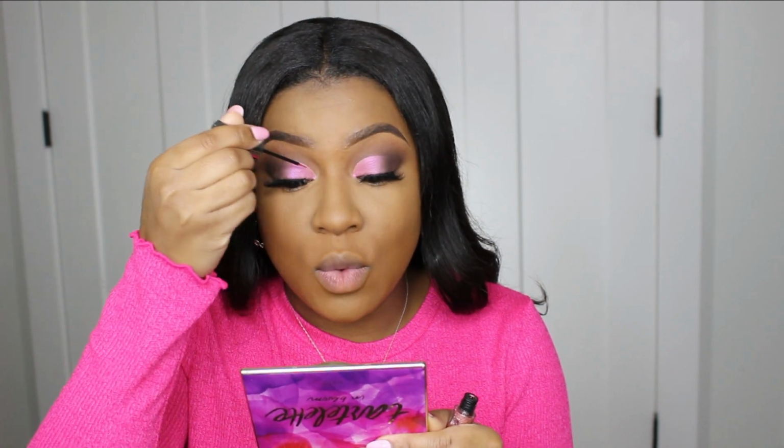And before we move on to bronzer, because I always forget to finish off my eyes, y'all, we're going to go ahead and skip back to the eyes real quick now that everything is set. I'm going to be taking this Urban Decay Heavy Metal Eyeliner. It's basically a glitter liner in the shade Volume. It's like this beautiful pinky, mauve, glittery, peachy. It has everything in it. Silver, gold, everything you can think of. And I'm just going to apply it right along the line where I cut my crease. Y'all cannot talk. So right in this area.